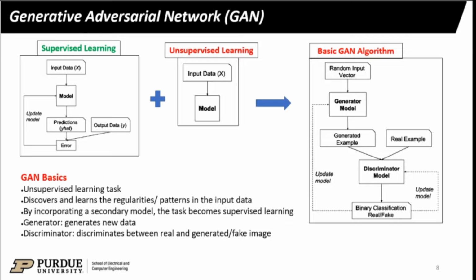But before that, first I will give you a brief introduction about the GAN. Generative networks are comprised of both supervised and unsupervised networks. It has two different networks. One is the generator and the other one is the discriminator. The purpose of the generator is to produce fake data or synthetic data, and the discriminator tries to find out whether the generated images look like real images or not.